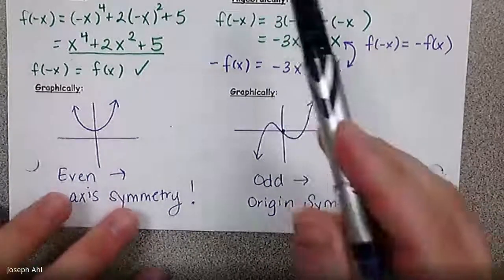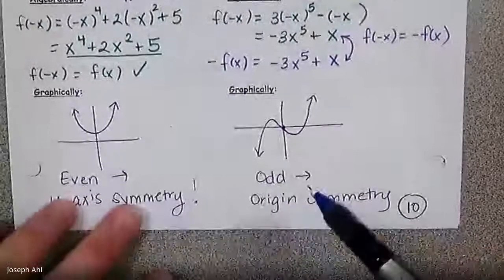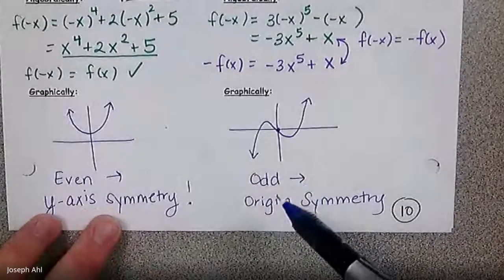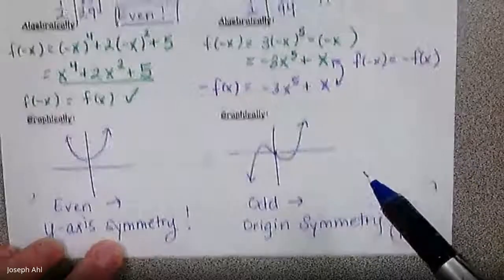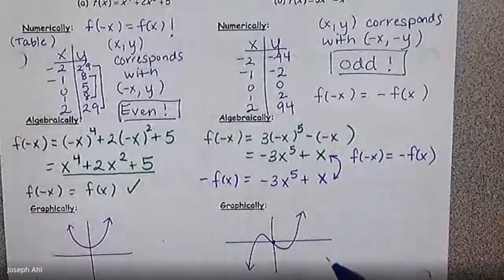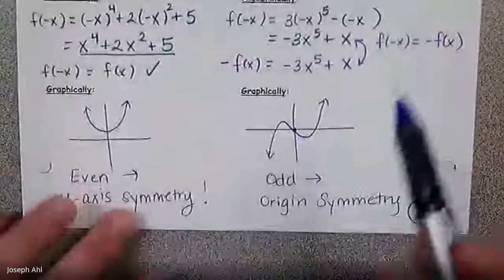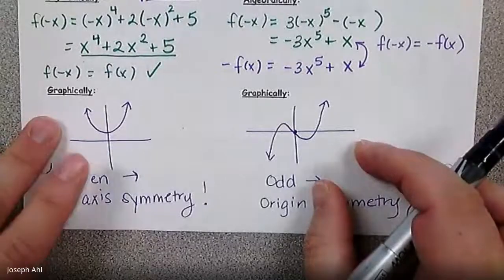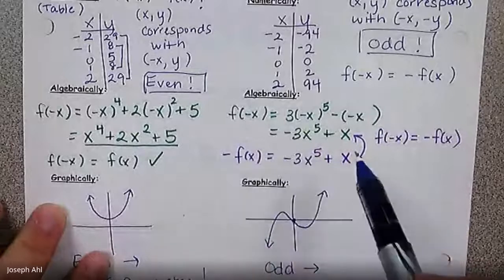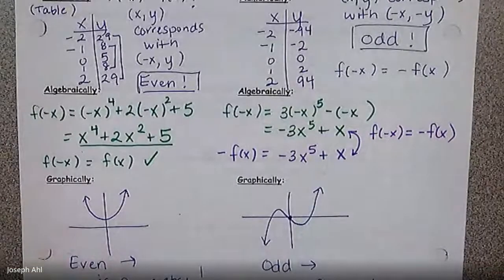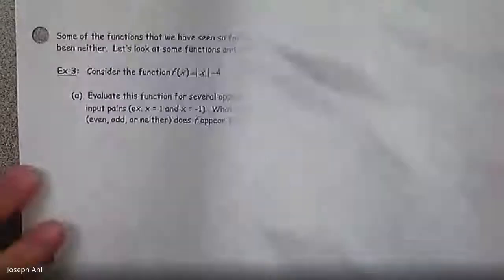All right, so three really different approaches. We have tables, the numerical approach, the algebraic approach, the graphical approach. This whole idea of having multiple approaches is so important in so many other facets of mathematics. You'll do this again in pre-calc. You'll do this again in calculus, just having multiple ways of approaching a problem. And I think some of them are really nice and visual, like these cases. So if you're a visual person, you like the graphical way. But I also want you to feel comfortable with this algebraic, maybe a little bit more abstract way. We're going to hopefully become more and more confident with that as we go along.